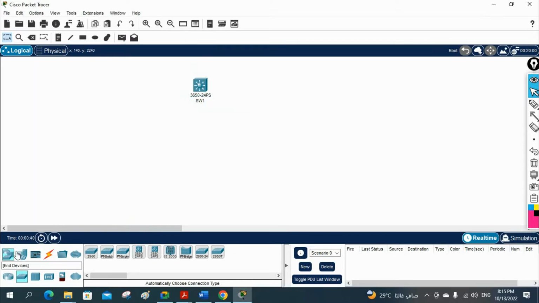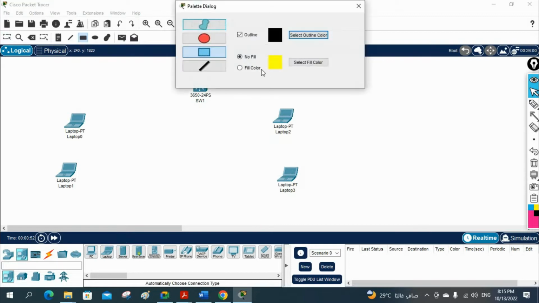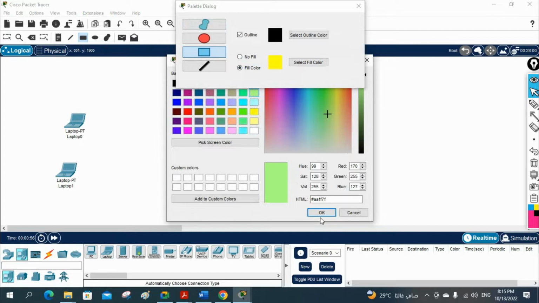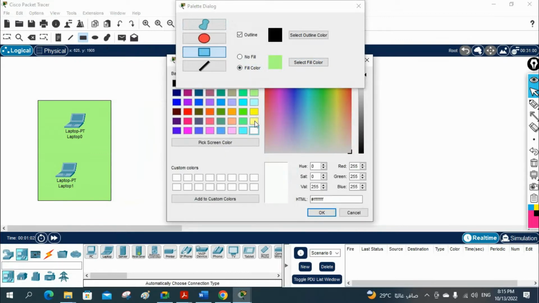This is a label. After that, same thing what we did. I will take two laptops here, and two laptops here. We can say we have two different VLANs, same scenario. We can take a color here, whatever color you like. Maybe we can take one as this color, and the other side we have a different color, just to differentiate the VLANs.